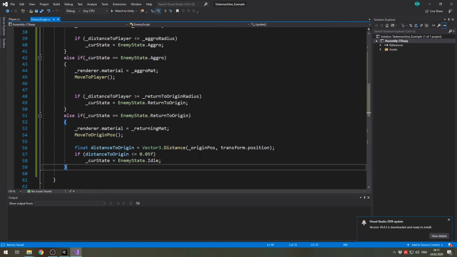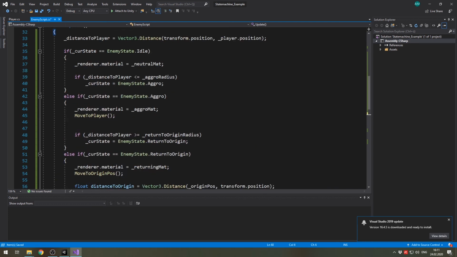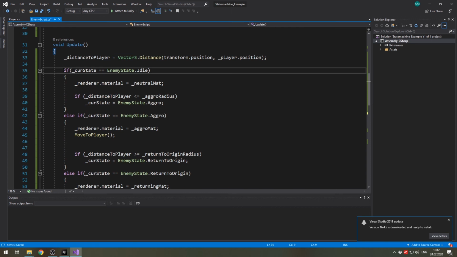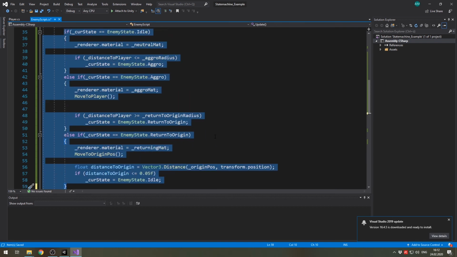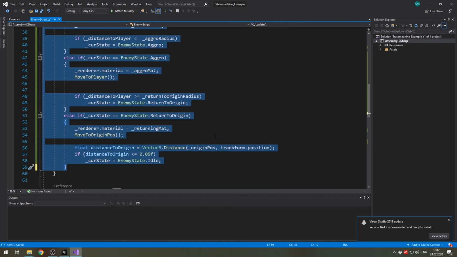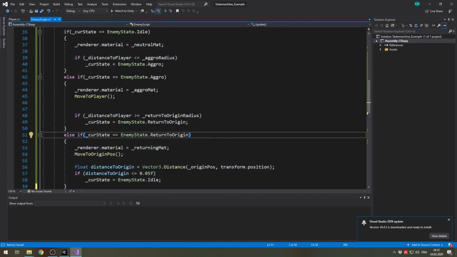But one of the main things we should actually address right now is this huge block of code. So the enemy at this stage really almost doesn't do anything. It's very, very simple. And we already need quite a bit of code here, and it's going to get really messy if I would make this a little bit more complex.